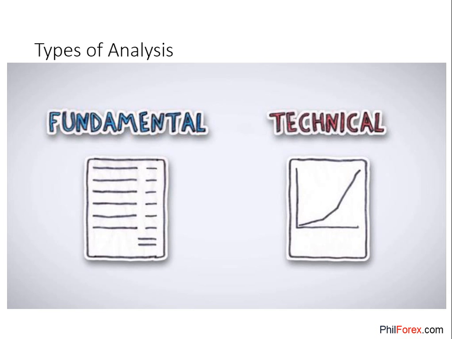So we already know that we can profit from the market when it goes up, when it goes down. We know how to count pips, we know how to count our profits and losses. We can use position sizing. We know different types of orders. We can get into the market now, and then we can put pending orders. We can put stop losses, take profits. But it's pretty useless if we don't know where the prices are going.